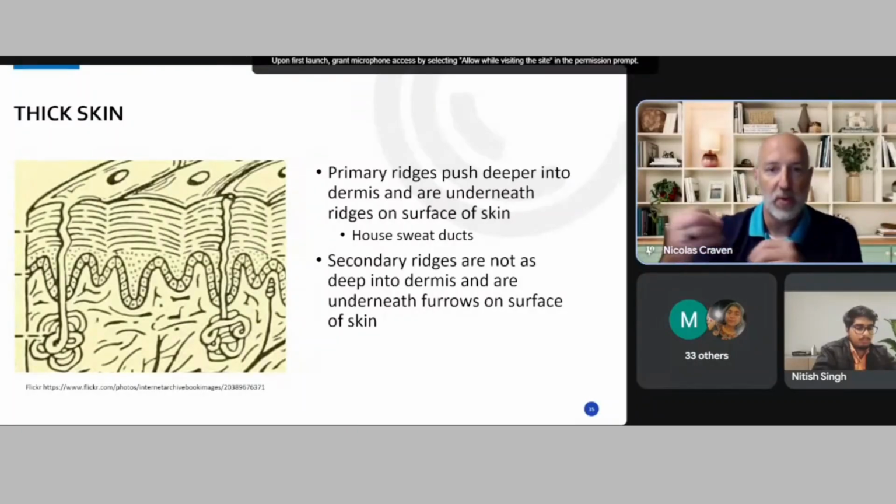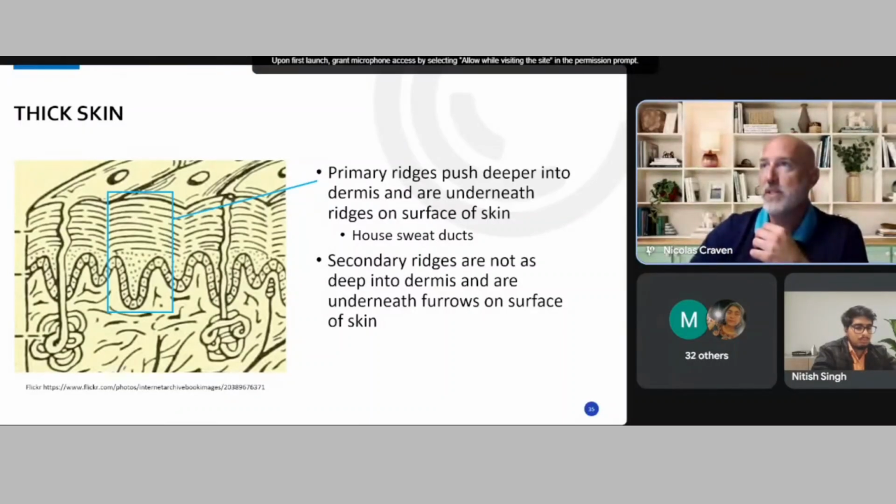That's a little tricky, that we're talking about ridges and ridges all the time, but just remember, when we're talking about primary ridges and secondary ridges, they refer to the connection between the epidermis and the dermis, directly below the structures on the surface of the epidermis. So I apologize if there's a lot of what seems to be redundant ridge structure.